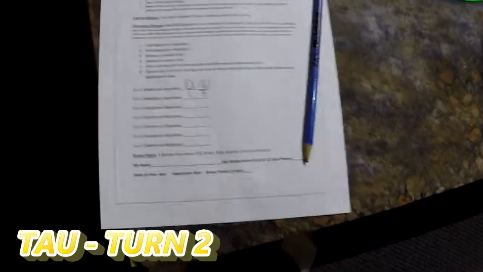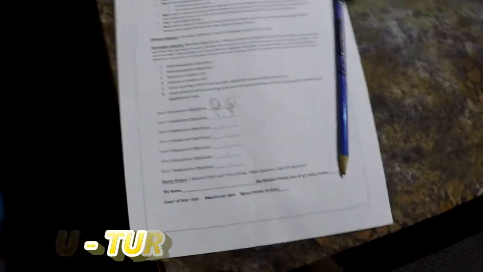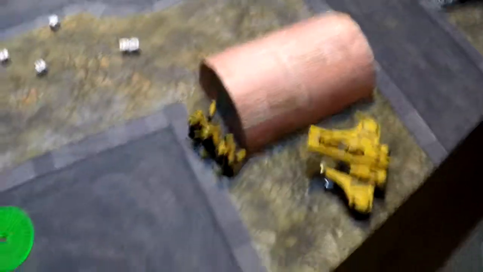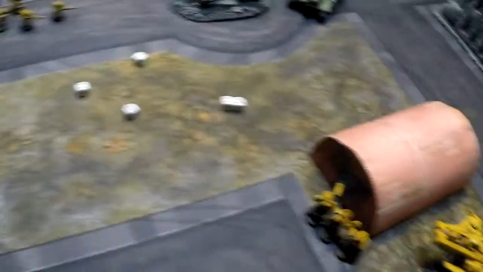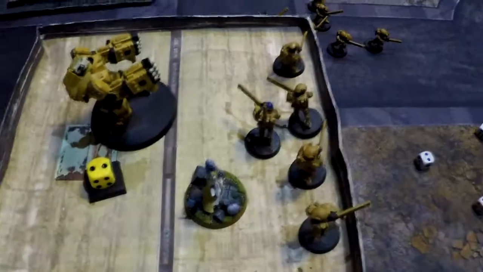Tau turn 2, Maelstrom objectives were once again to hold objective number 2, which they'll get, as well as having a scoring unit at least partially in the enemy deployment zone. That could be very easily done by this Piranha. So with that, we'll look up into the movement phase now. We'll start by jumping these guys up again to try and hit that Vindicator.